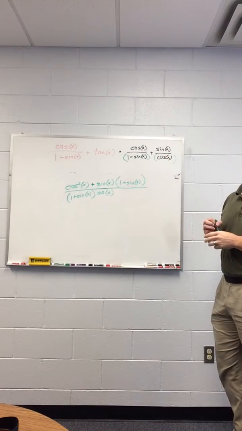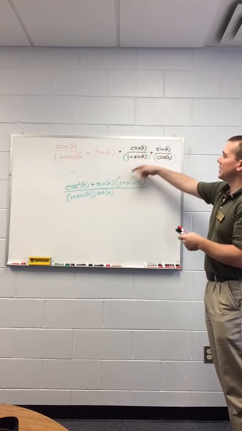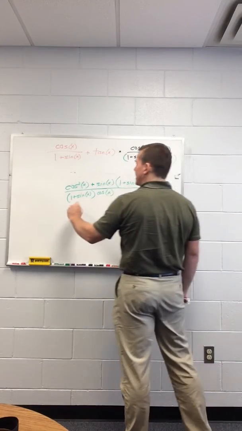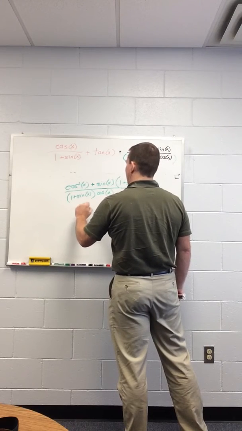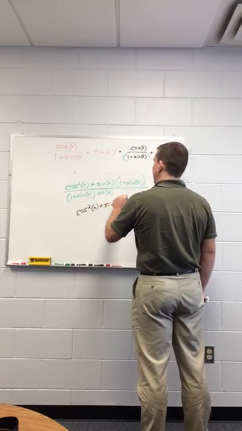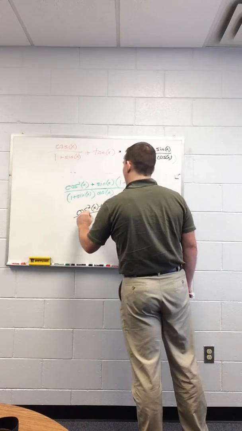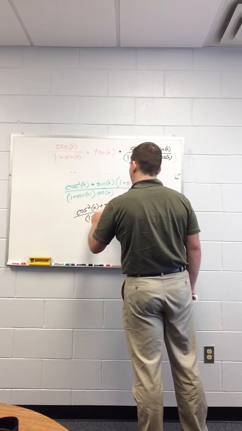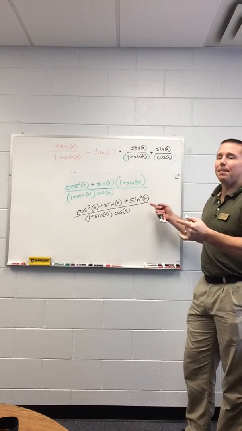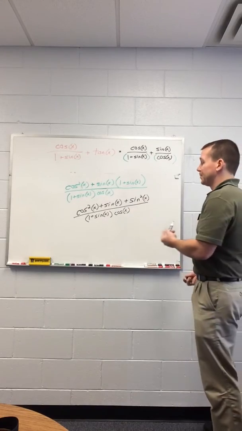And there we go. Again, I have limited amounts of room on this board, but all we did was multiply appropriately to get my common denominator. All of you know how to do that. Now simplify. Right here, distribute my sine x. So I get cosine squared x plus sine x times 1 is sine x plus sine x times sine x is sine squared x, all over 1 plus sine x times cosine x. If you want, you could multiply these out, but right now, just leave it as it is, and if we need to multiply it out later on, we will.